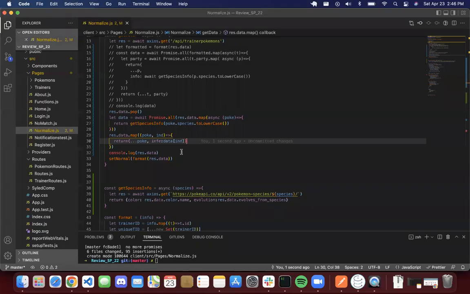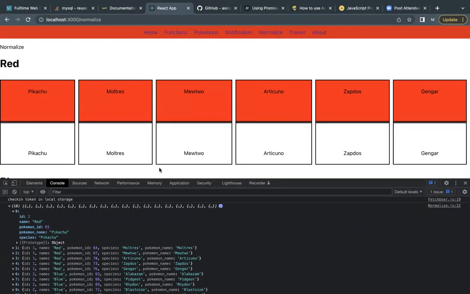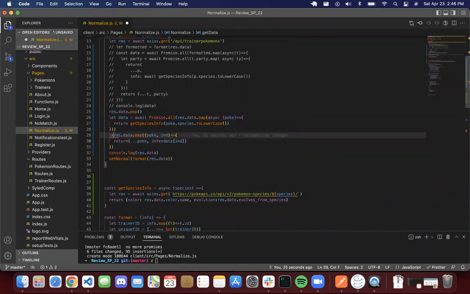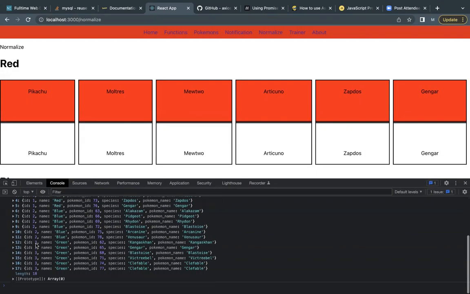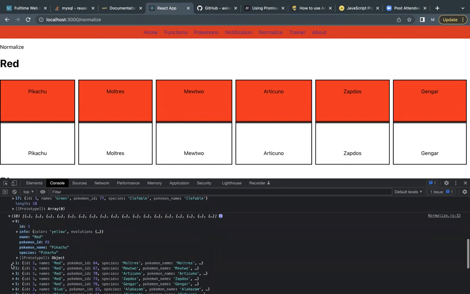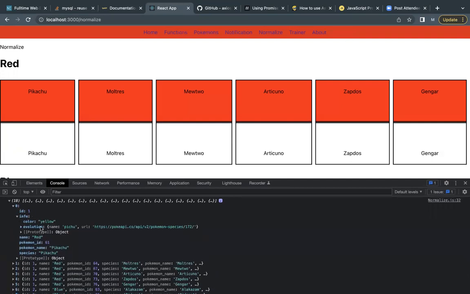Why are you only giving back the spread? Where's my info? New data. Save that. So yeah.